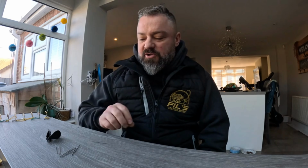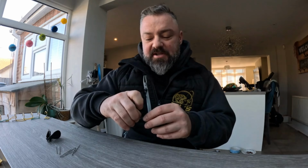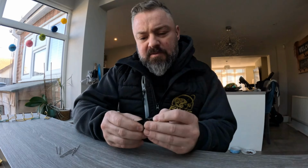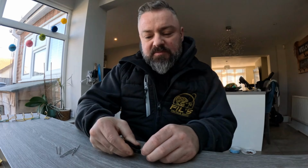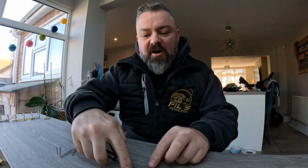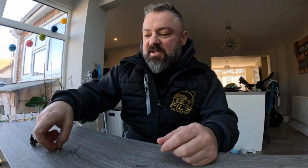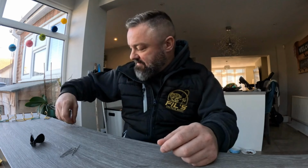The next step what I like to do is I like to get the compression springs and snip them in half. I like to cut them in half, it just saves a bit of cost really, it makes them a bit smaller. You don't need them that long. They're 50mm long, so 25mm long is plenty enough I find. So the next step after that would be to start building my rig up.